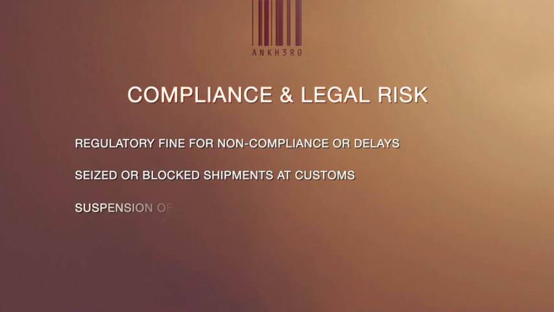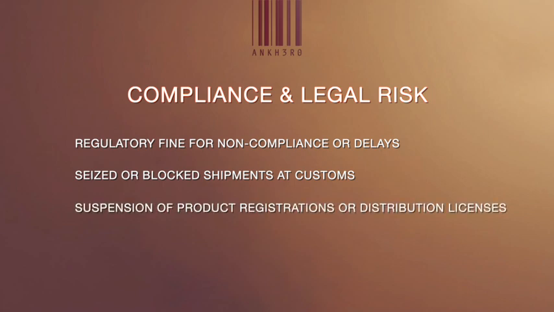Sometimes your product is suspended from registration or distribution license. You will lose it if you continue not complying with the national hub. And of course, you will lose an opportunity in the market. You will lose the opportunity even at forecasting time. You will lose time in the availability of your product in the market if you have a problem with the availability of the product because of the reporting process.